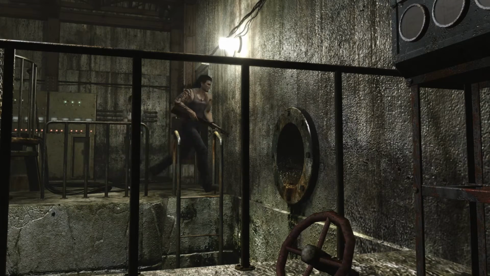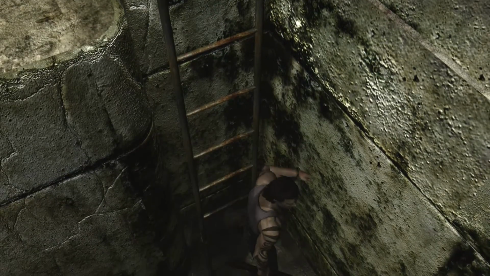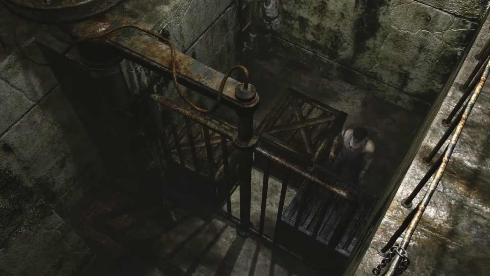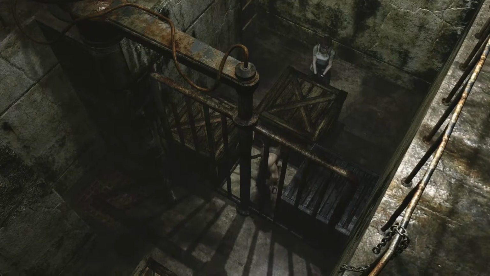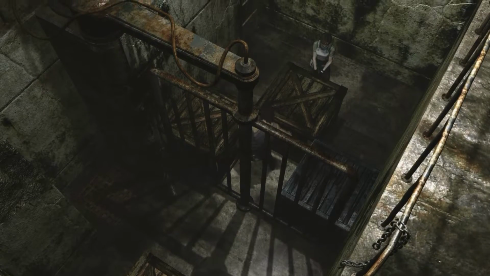What's down here? Well, I mean, we know what's down here, but you know what I mean. How do we get this out of the way? Can we, like, pull it? Or something? Because I'm not feeling confident.